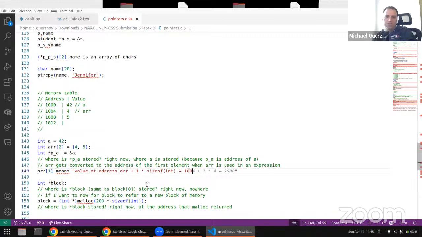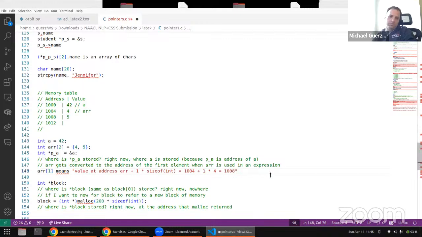So in this case would be this. Right? So array at 1 says, okay, array gets converted to 10,004. And then array at 1 means go one step after 10,004 because it's 1 and get the value here.